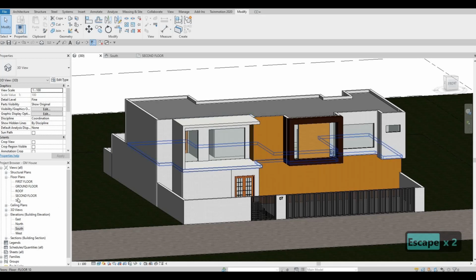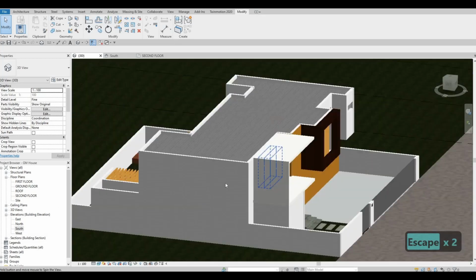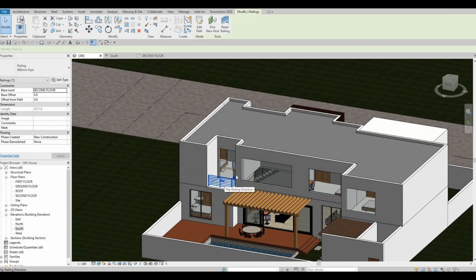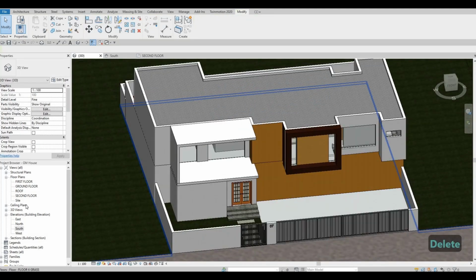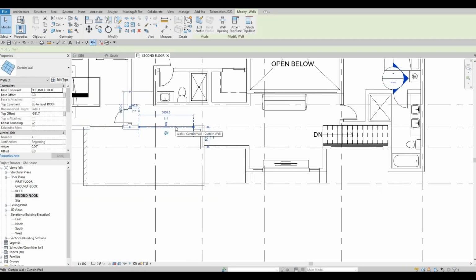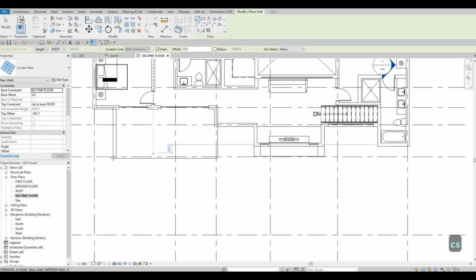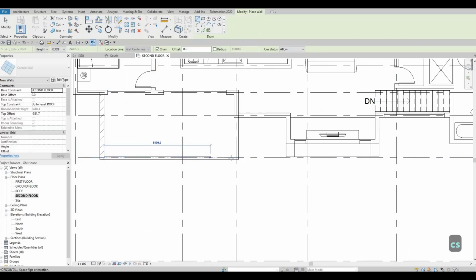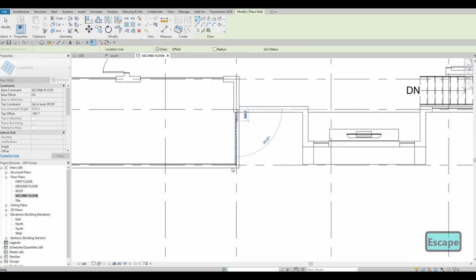And I'm thinking now, instead of this one, I'd rather put something different. So let's go to second floor, and we have a curtain wall right here, CS on that. I'm gonna add it right here and right there.